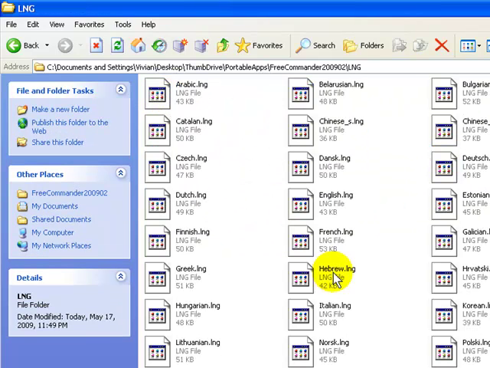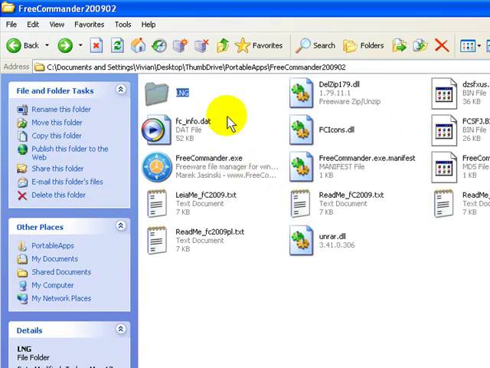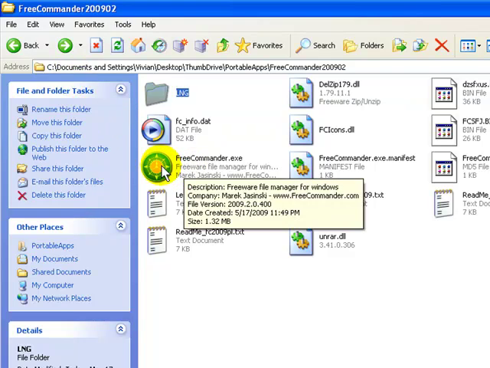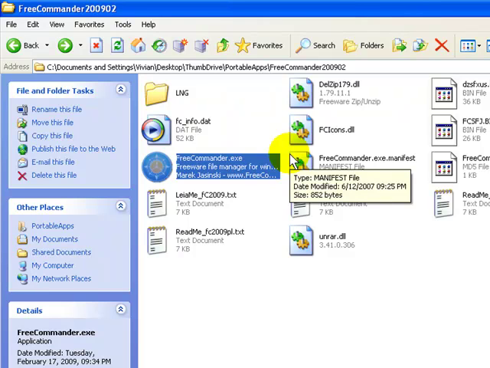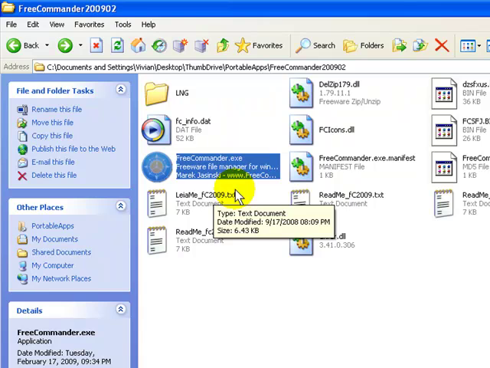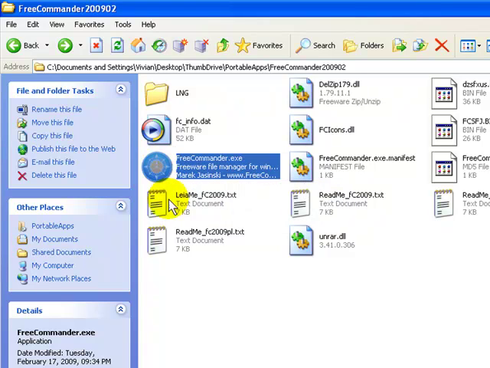Now, one thing to note too, you have the one executable here that launches the program. Any executable you have here is going to be added to your Portable Apps menu. So if you happen to have one that's like an uninstaller, for instance, sometimes the programmers don't think of it being used as a portable app, and both files will actually show up as just labeled Free Commander in the menu app. So if you have the uninstaller there, if it's truly a portable app, you can delete the uninstaller.